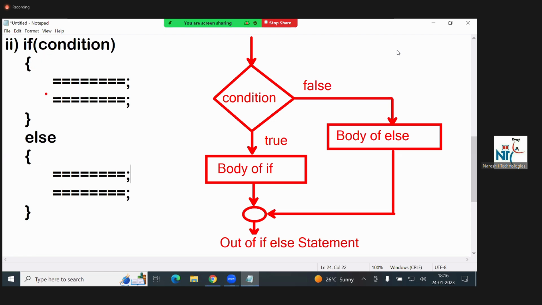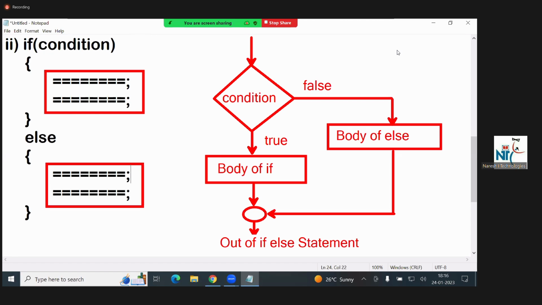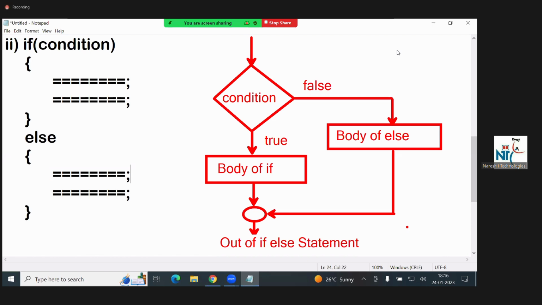If the condition is true, body of if. The condition is false, body of else. Like that executed. After that, out of if else statement. Now, this diagram I have written. Yesterday I gave only the if statement.